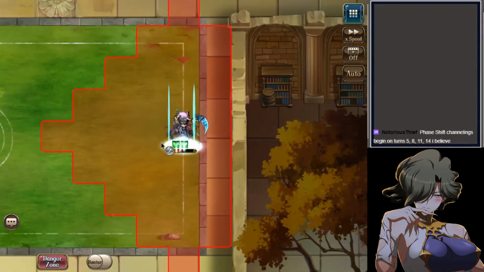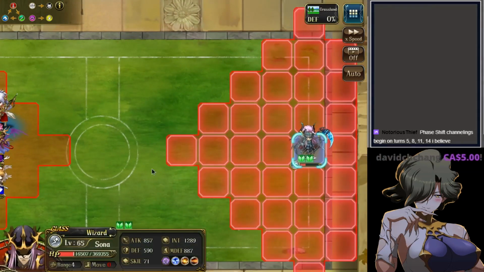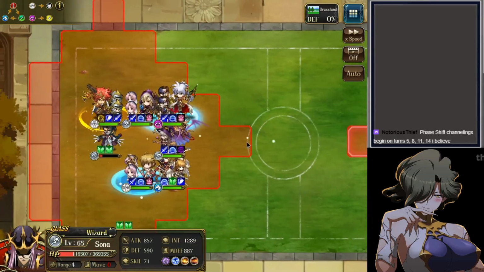Swapping positions. Alright, so Pellew, I cannot knock him below 21713. That is the key point there. I actually crushed Pellew much more than I did Sona. It's kind of interesting to see.